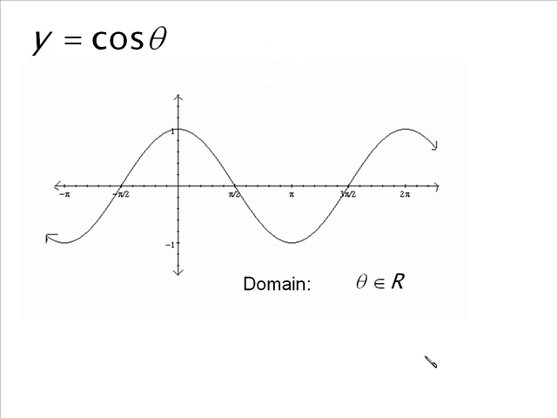The domain of this curve is all real numbers. This also should make sense. You can take the cosine of any angle, and it also makes sense on the graph because there's no holes, no gaps, no anything. It just keeps on going. Not surprisingly, the range is the same as we had before, from 1 to -1. Or with the optional absolute value notation, the absolute value of y is less than or equal to 1.